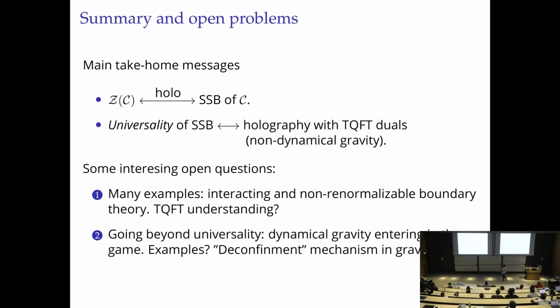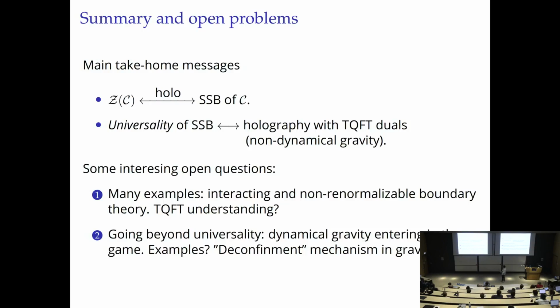So I think the main take-home message of this talk is that if you want to think about symmetry TFTs not inside a slab, but in this holographic setup, you want to think about them as holographic dual of some theory. They are the holographic dual of these universal theories describing spontaneous symmetry breaking. And the fact that these effective field theories are universal is mapped to the absence of dynamical gravity in the bulk. So I think a general lesson is that this absence of dynamical gravity, when we take holographic duals which are TFTs, means we are describing universal aspects of the boundary theory. And we are describing here, indeed, the spontaneous symmetry breaking, which is universal.